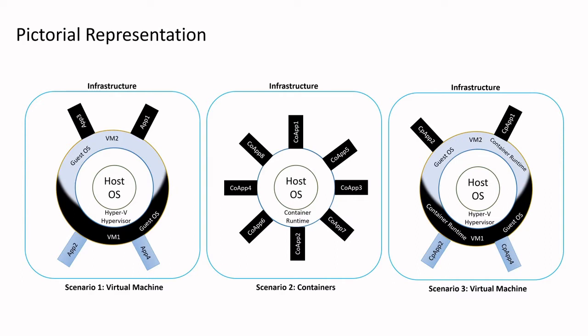To have a pictorial representation of what exactly happens in real life, in scenario 1, that's a virtual machine. In the middle you see that we have this host OS. For me it's Windows 10, and on top of that we have the Hyper-V or hypervisor, and on top of that we are creating virtual machines. The virtual machine here is the guest OS that we create, because we download that image and configure it like a new host that we are provisioning, and then we are hosting these applications on top of that.